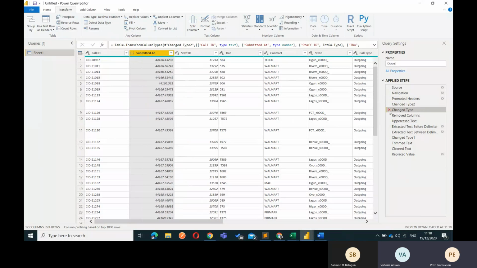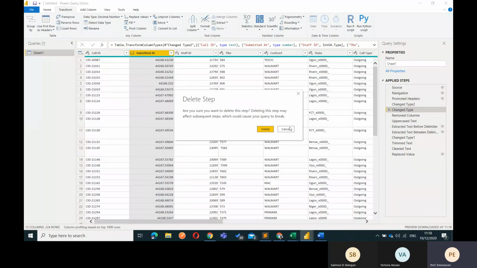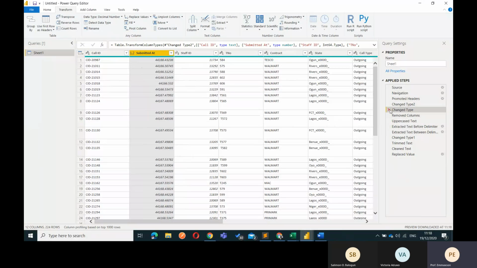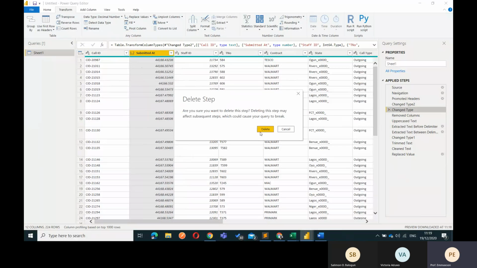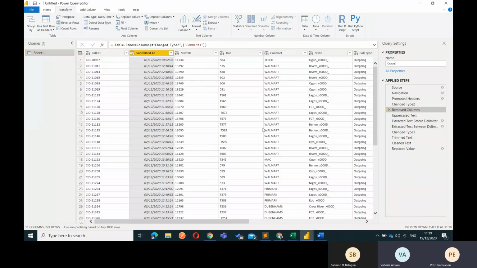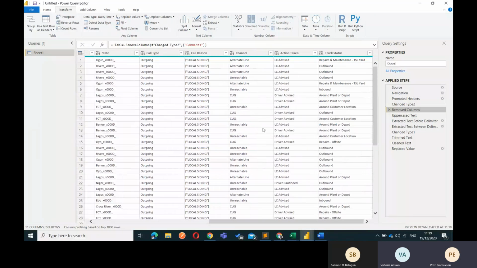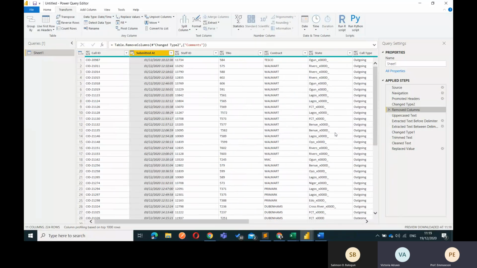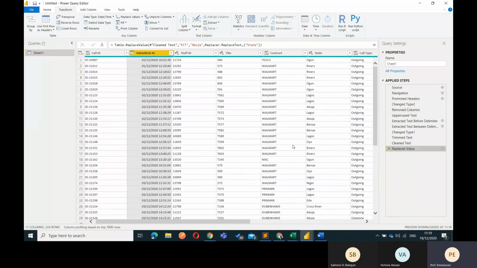Now, of course, this is still understanding it as a number. So I need to remove this step. I don't like this step, but I know that I don't need it. Notice I have a change type before this one, so I don't want the second change type, because this second one is changing it back to a number. So I can remove this one. If I remove that step, I believe we'll be good. It permanently stays as a date. As a date, thank you very much. So every other thing, we are good so far.